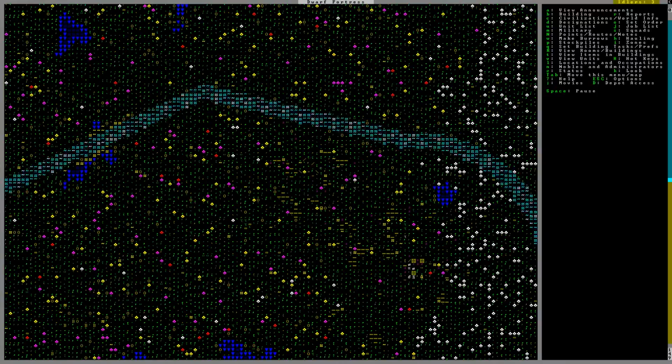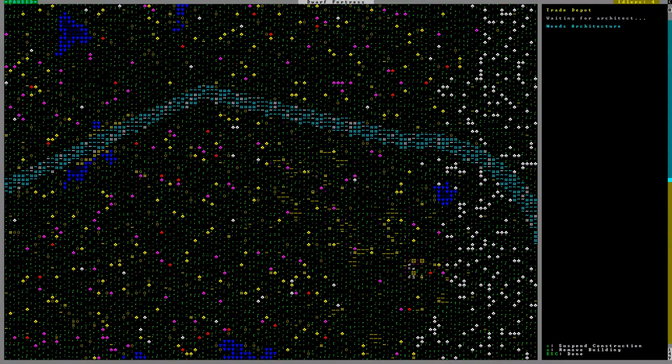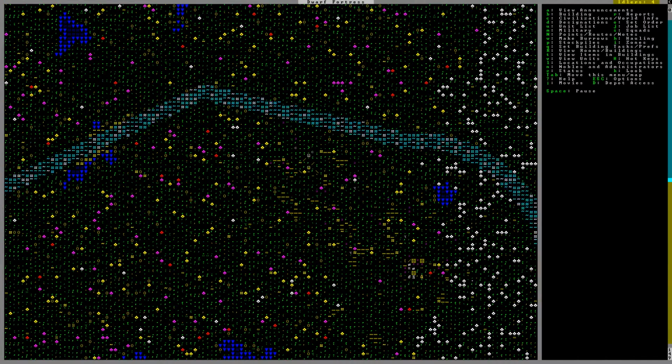So that's neat. Now the trade depot is 5x5, and it says it needs architecture. And you can look at this whenever you're building something, and it'll tell you which type of job a dwarf has to have to come over and get it to the next step. So because I chose to make it out of stone, an architect who has the building design skill, that's what needs architecture means. It means it needs a dwarf that has the building designer skill. They have to come over and design it, and then a dwarf with the masonry skill, because I made it out of stone, will come over and actually build it. So we'll watch that happen.